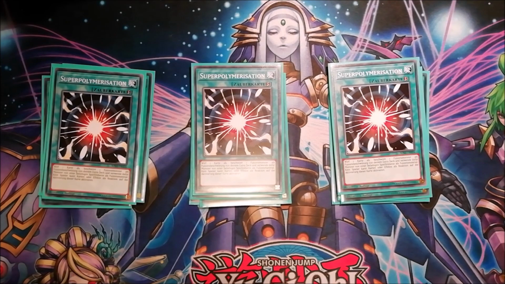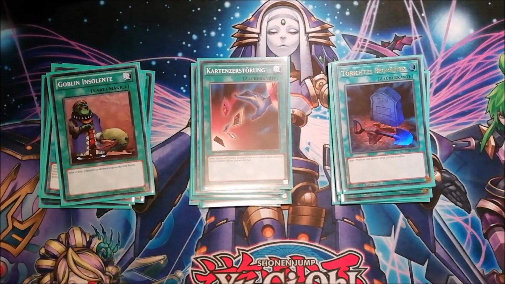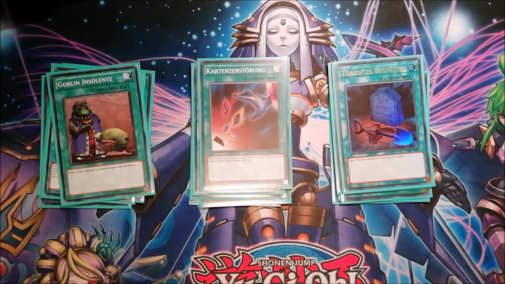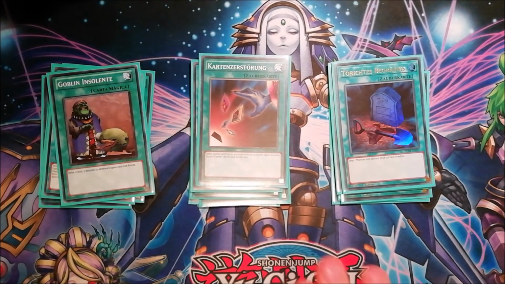Other cards for a bit more consistency are, in this case, Upstart Goblin, Card Destruction, and also Foolish. Foolish is clear, I guess, and also Upstart. But Card Destruction is a bit weird because sometimes you enable your opponent, but it just feels great if you discard, like, 3 Shaddoll monsters and also draw 4 new cards, and then all the Shaddoll monsters trigger. So Card Destruction sometimes is really OP in this deck, so I would definitely play it.